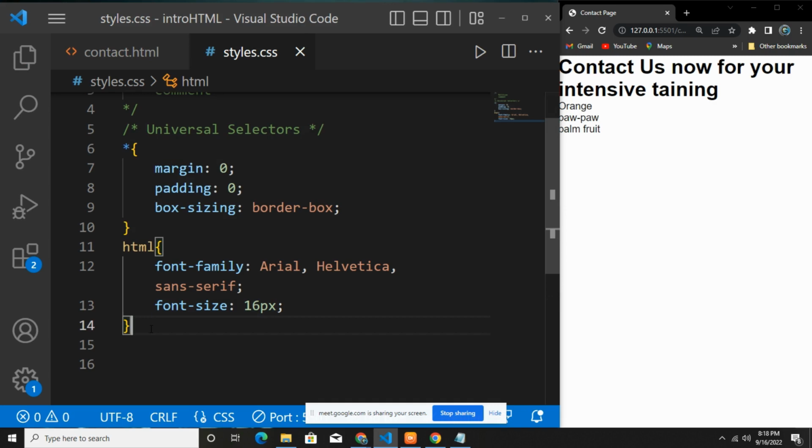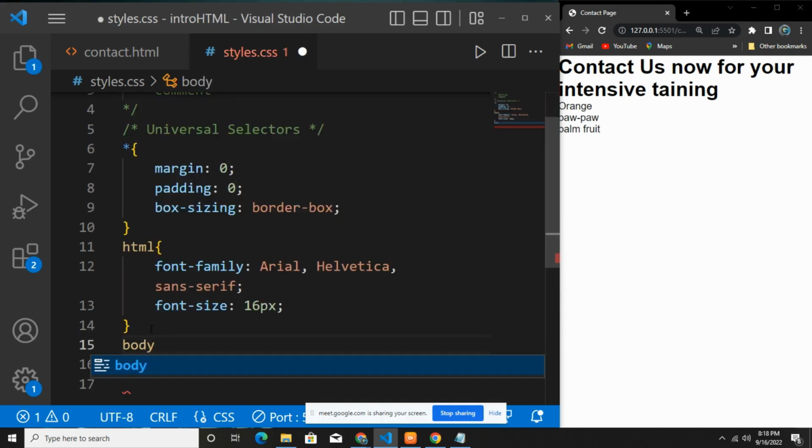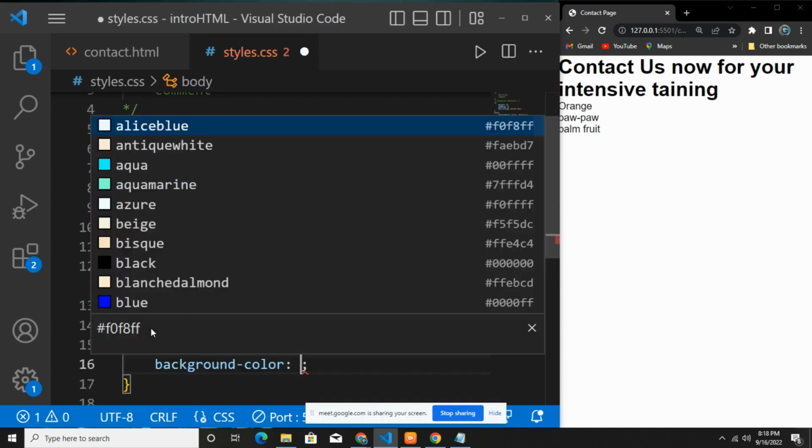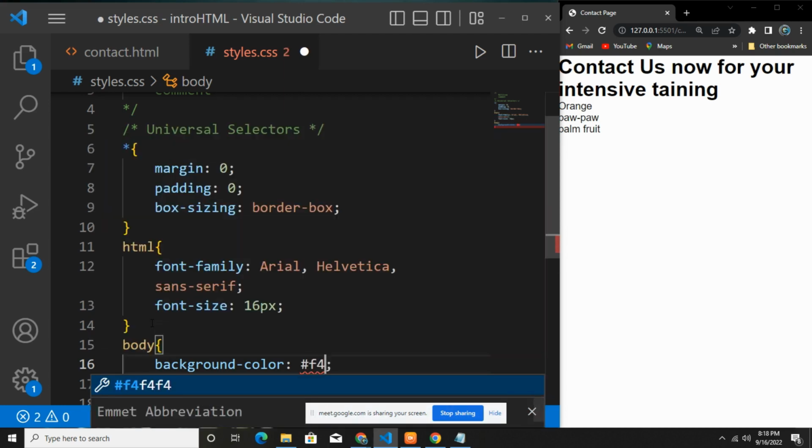So on the body is where I can now take the styling to a higher level. Like I said, on the body I want to add a background color just like we did before. There are different background colors you can add. You can even use background code #F4F4F4. This is called the hexadecimal color code. So I can use that like that and save. I can have that color or any other color.